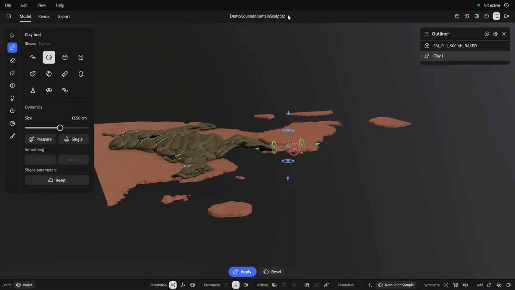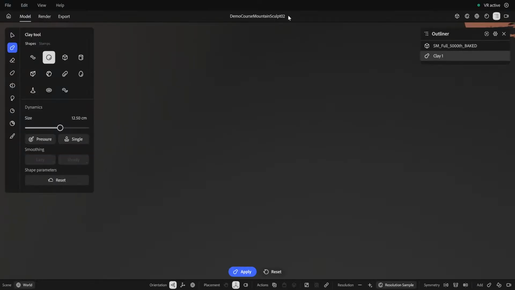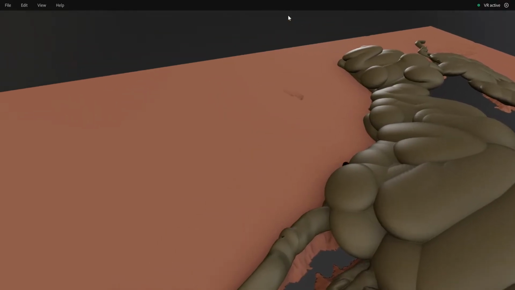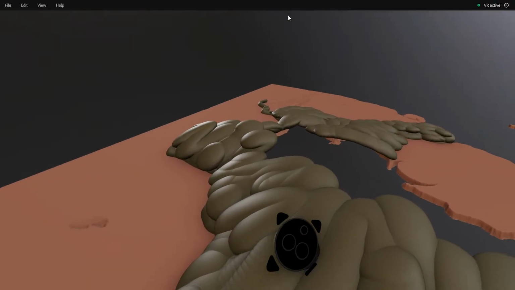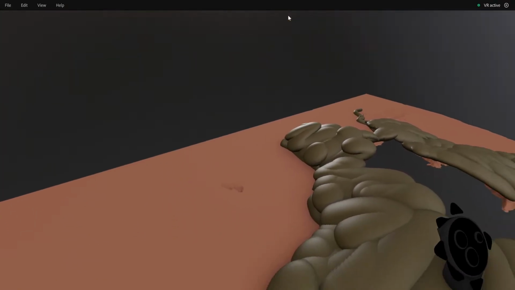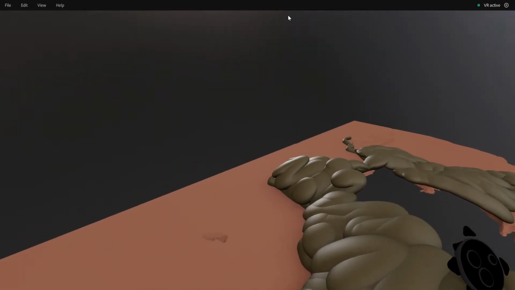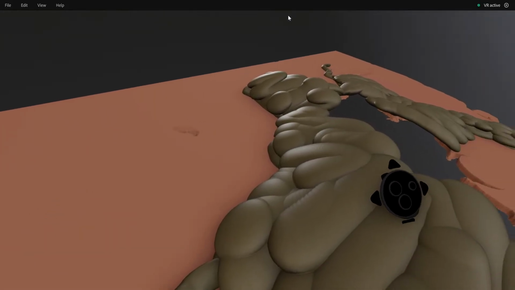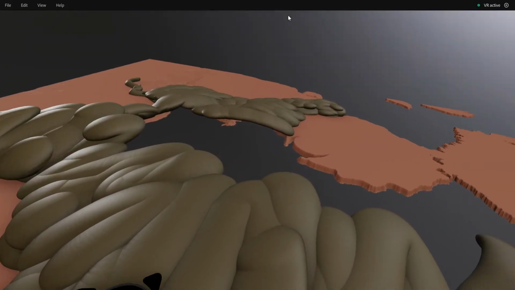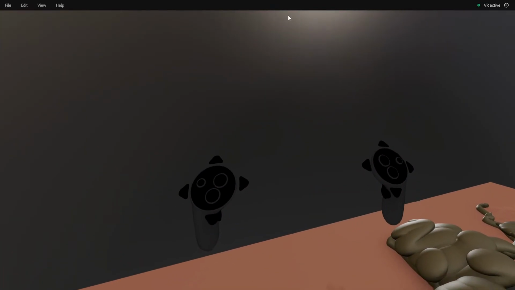Throw on my helmet now. I don't know if you get the same sounds I get. Let's see. It takes a while to load in before I can start moving, and then it just becomes surprisingly smooth with how big this is. I think I need to.